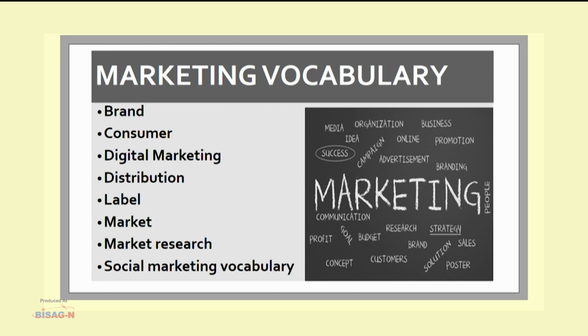Now similarly we are going to focus marketing vocabulary, right? As I told you that when you are listening something, you will listen to any of the aspect of the business. So same is with the marketing concept. So marketing concepts, there will be a brand. Okay, so in market, they transfer brand a certain name, then consumer, the customers. And now the term is very much flourishing these days, digital marketing, because nowadays every person wants that they should be digitally trained. So that is known as your digital marketing.